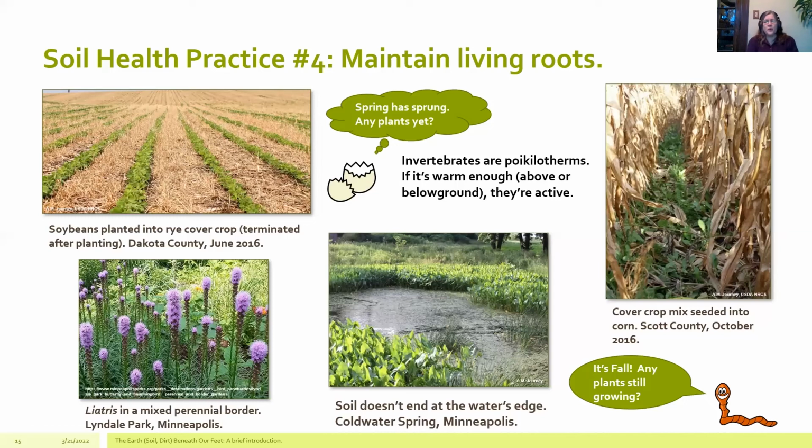Soil health practice number 4. This is where we get to the buggy person's happy place. Maintain living roots. It's not only how many roots you have in the ground, feeding the biology is the phrase we frequently use. It's how long you have them there. So if you have a lawn, for instance, if you look out in your lawn, pretty soon we're going to see those early perennials coming up. There are things that grow late into the season.